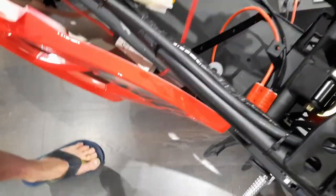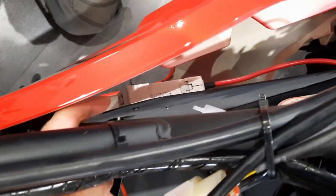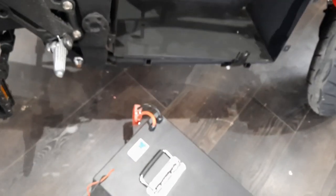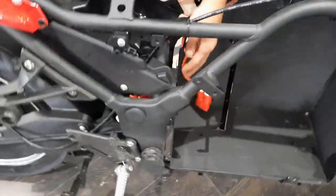This is a Phillips number two and it's a little hard to find the hole because it's upside down, but this is actually a pretty good angle. Back that off a good ten turns or else you're never going to get your big fat red wire in there, and then this just slides out. Darren just took it out — the screw is underneath and it's a clamp, so when you tighten it it clamps. Make sure that's damn tight because the bike vibrates and that can get loose. Make sure you don't insert the wire too far because then it clamps down on the insulation and you get a bad connection.